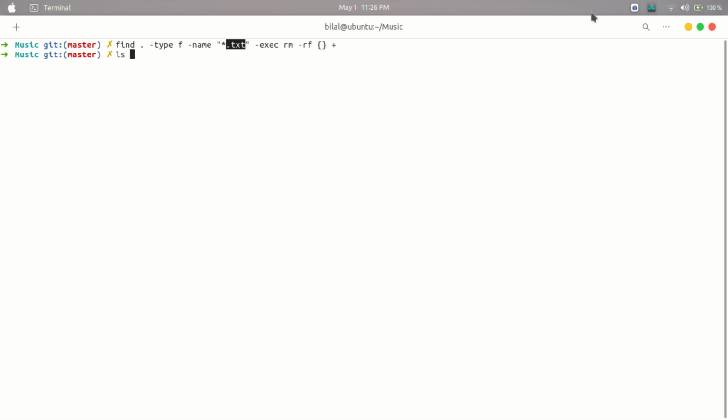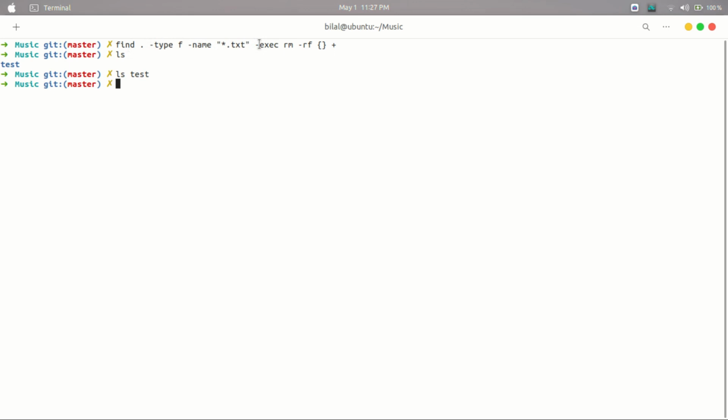Now if I write ls, as you can see, only the test directory is present here. If I write ls test, it will not show me anything, because the test folder is also containing nothing. All the files are deleted from it. Alright, so this is the functionality of the execute command, that you have full control on the files, and now you want to execute a command on all of these files.